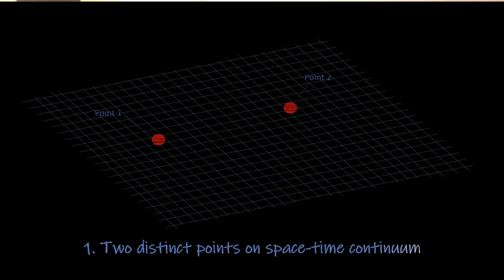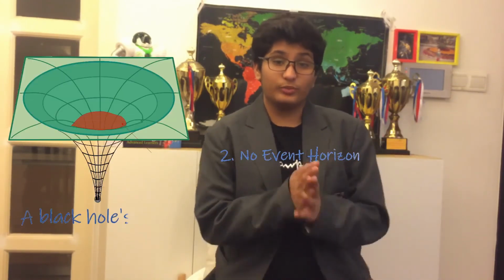So the final wormhole I'm going to discuss today is the man-made wormhole, and in order to make it, you need a special set of requirements. The first requirement is that it needs to connect two distant points of the space-time continuum, like between your bedroom and your bathroom, or the Earth and Mars. The second is that there need to be no event horizons, for two-way travel. The third is that it needs to be sufficiently sized so it does not kill humans who travel, as otherwise it would be pretty much useless.